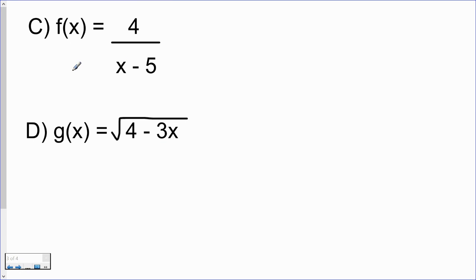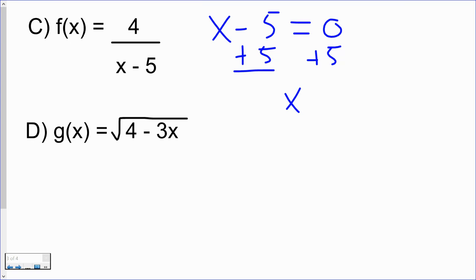Another way you could do it is you could set the denominator equal to 0, or basically say, if I set this and I want to say what value would give that to me, and then I know, of course, I can simply add 5 to both sides. That's going to give me 5. But I have to say in that case, hey, x cannot equal 5. So x can equal anything else except it can't equal 5. One way we do that is another way of saying all real numbers is a symbol.